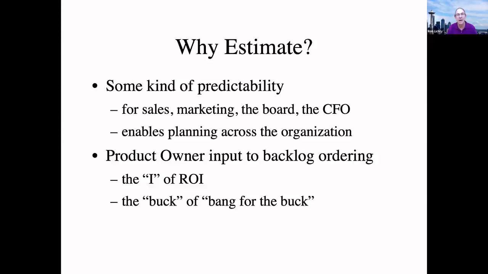The second one is that by estimating every story, we give insight to our product owners of the ROI. So that instead of putting teleportation at the top of the backlog, which happens to be my favorite story and has the highest value in my mind, because I could easily teleport back and forth between San Francisco and Seattle. I would love to be able to do that. But no, when I ask developers how long it will take to develop teleportation, they always tell me it will take an infinite amount of time. And my highest value divided by infinity causes, instead of ordering the backlog by value, we order by ROI, and it falls from the top of the backlog to the bottom of the backlog.